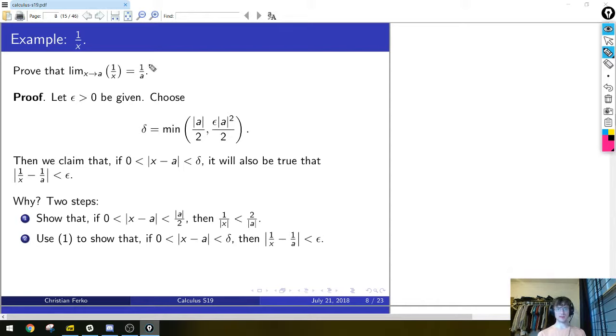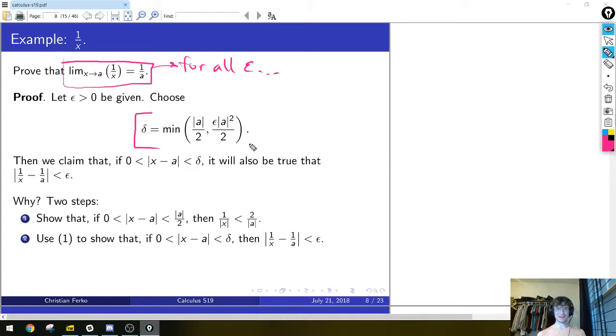So here's the argument. Now remember, this statement that this limit exists is a for all statement, so for all epsilon. Our proof that shows that this works for any epsilon better start by saying let epsilon be given, and then show how to prove the resulting absolute value statement given that epsilon. So that's what we'll do. We start by saying let epsilon greater than 0 be given. I have to show you there exists a delta. So I'm going to skip all the exploration and just write down the answer.